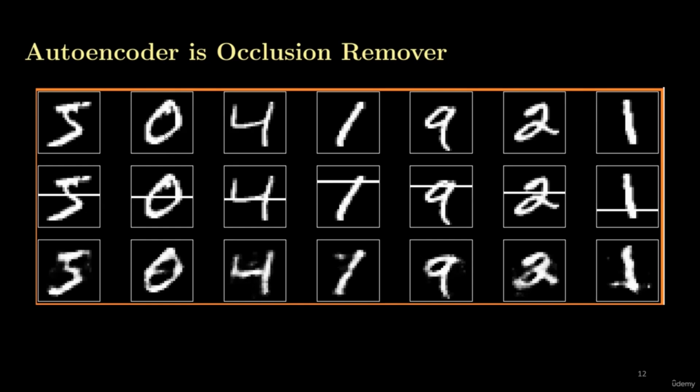Similarly, we can see that from the 0, we are able to remove around 80% occlusion but there is still some occlusion present at the output. Similarly, if we see, this 2 is not very much recognizable after the removal of the occlusion. It can also be recognized as a 3. So what happened is that when we pass the occluded data to the autoencoder, the autoencoder has the ability to remove the occlusion from the input images.